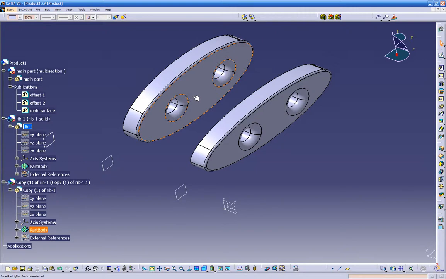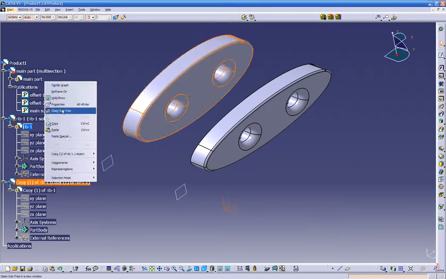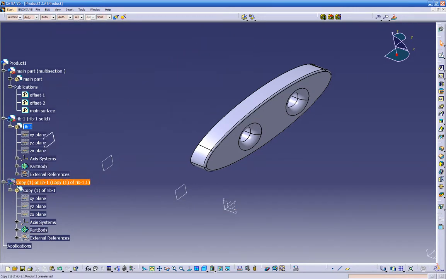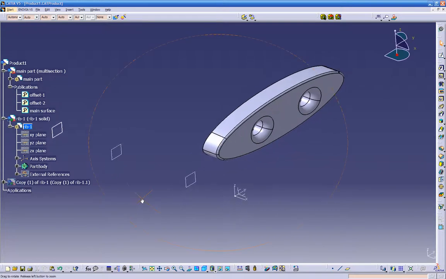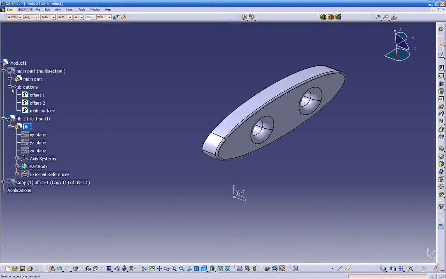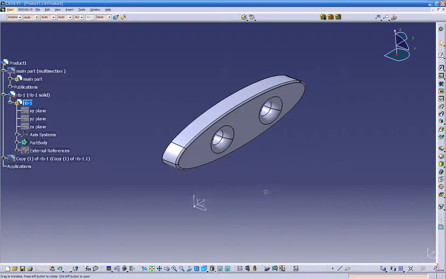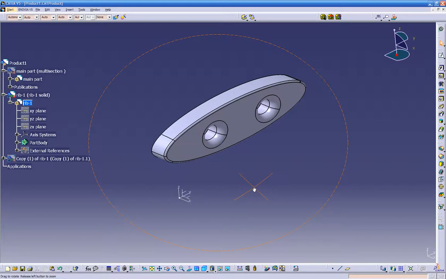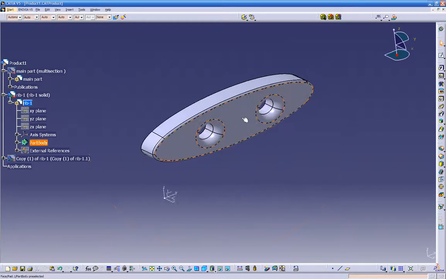We don't need this right here, so we can just go here and turn it off, hide it, and we don't need those publications anymore. Okay, so let's offset the plane from the surface.